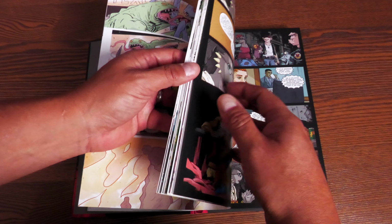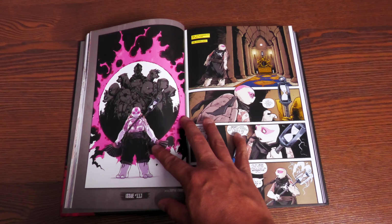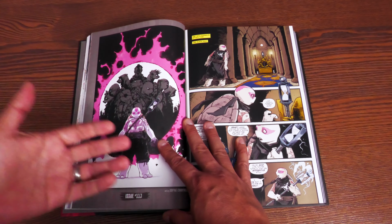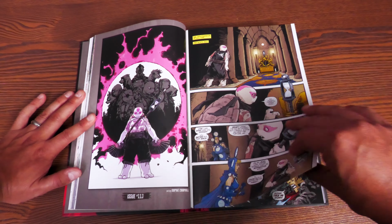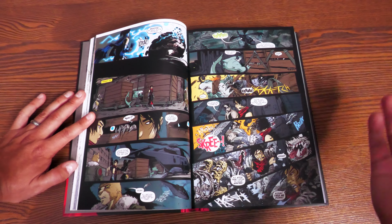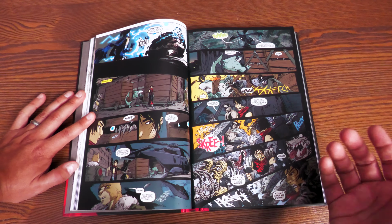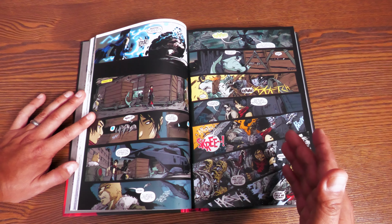And then we get to issue 113, which kicks off the first story arc of Ninja Turtles, again written by Sophie Campbell. So this goes from issue 113 to 117. It's all about this character that is traveling through time. Her name is Lita, and she's coming back to the past, even though Rennet is like, what are you doing? You're going to break all kinds of rules, because she feels like she has to stop something from happening.